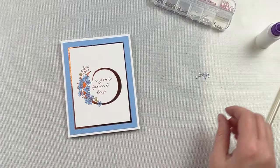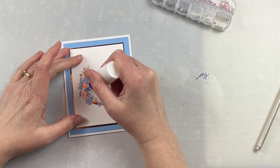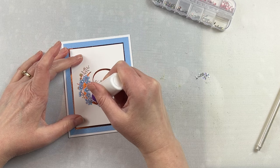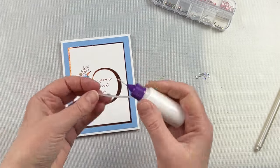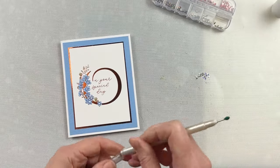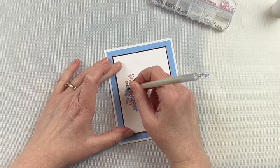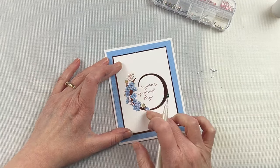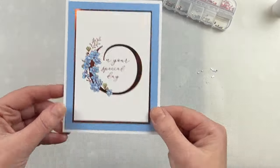And I'm using a variety of different mats for these cards. All the finished sizes of the cards are 4.25 by 5.5, but you can mat them however you want. And I'm just doing different ones just to give a little bit of variety, and really nothing is wrong with the different mat sizes. It's just personal preference. And then, as you can see, I'm just adding those gems to the centers of the flowers.